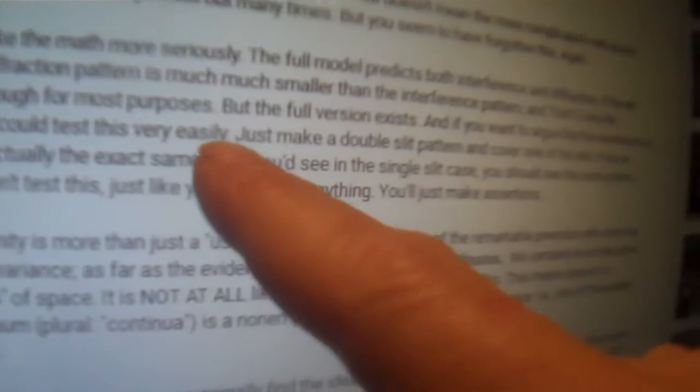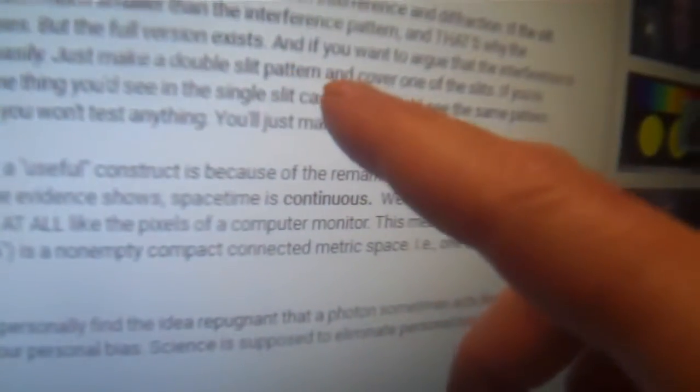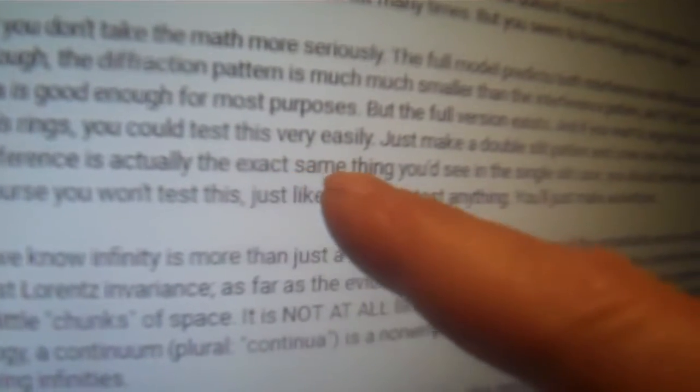Let's see. Newton's rings, you could test this very easily. I don't need to. The math is the same. Just make a double slit pattern and cover one of the slits. So again, his argument is that somehow, if I cover one of the slits, I'm going to not have a pattern. And of course I'm going to. If you're correct that the interference is actually the exact same thing you'd see in the single slit case, you should see the same pattern regardless.